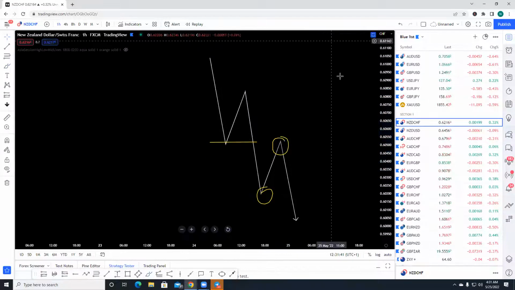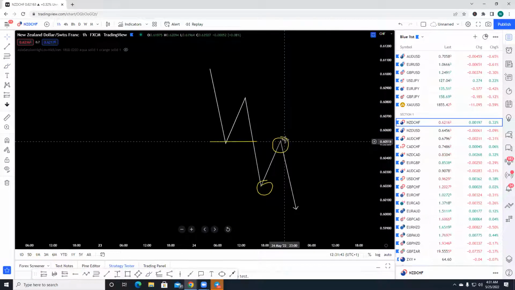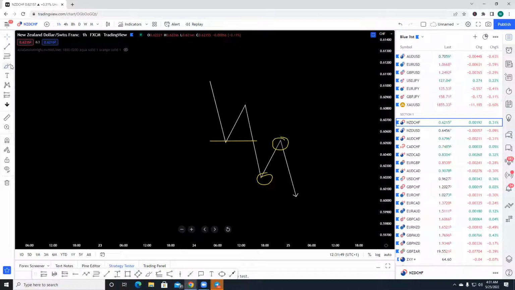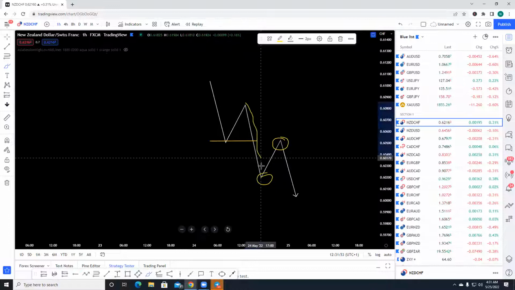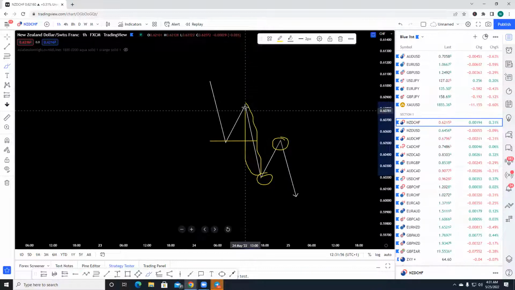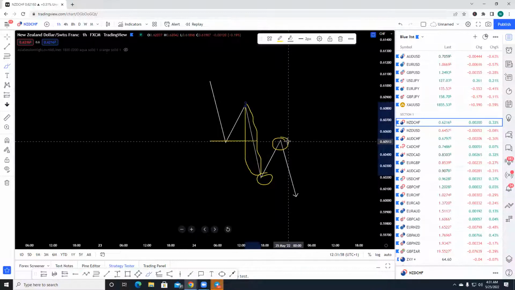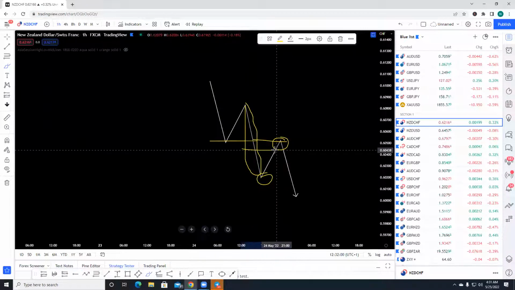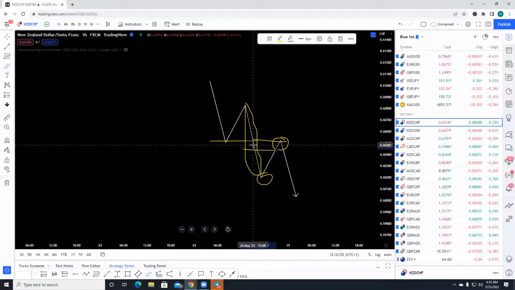Remove the fib. Good. You now ask yourself, as I have come to 50 to 61.8, I'm not going to take this straight to the downside blindly. I'm going to check my left-hand side. Where is the move on the left-hand side? Look at it here, guys. At the point where you get to 50 to 61.8, if you look left, are you able to spot supply?